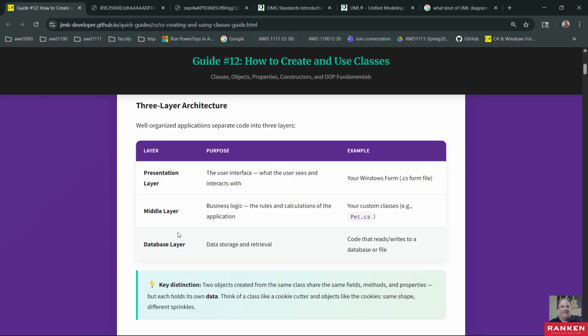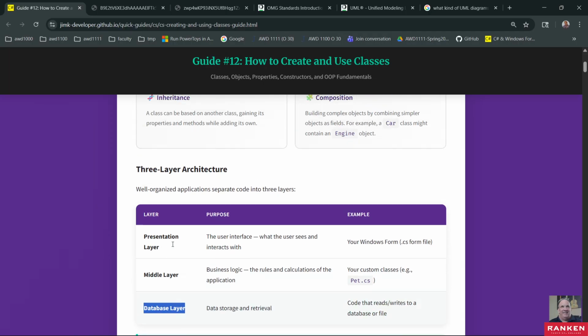But then, from a 3-layer architecture, that's the basic different layers, right? Presentation layer, that's what the user interacts with. The middle layer, this is what a lot of users of applications don't know what it is. But from a developer standpoint, you understand that's where your business logic is, right? And then the database layer, that's where your data is stored and retrieved, etc.